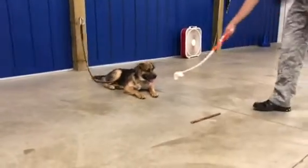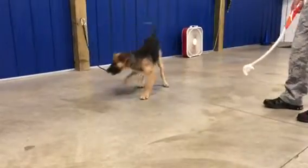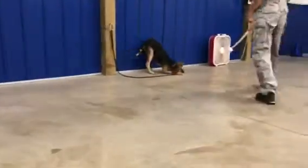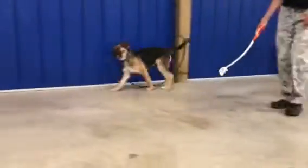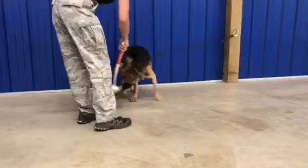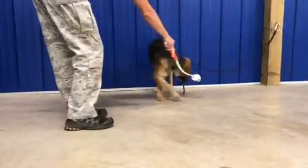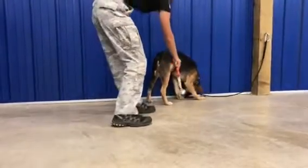Now let's get it just out of reach so he gets frustrated. I'm going to let him obsess over it for a second, then come in and get in the way. I'm going to let him actually have it — now he's got possession of it. I know how far he can reach, and I'm going to try to take it away from him. He's immediately removing it from me because he doesn't want me to take it. All of these would be bites. He's being possessive by not letting me get to it, holding it to the ground and trying to remove it from me. This is resource guarding — a lower level, but he's guarding this resource.